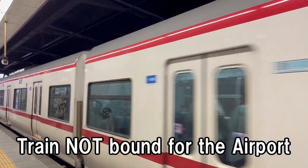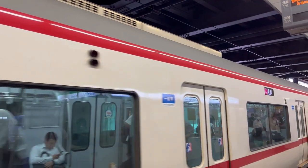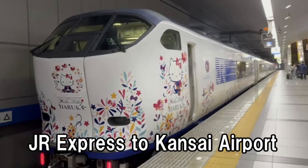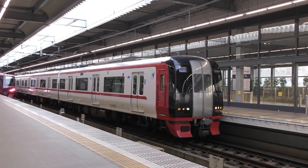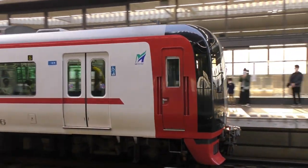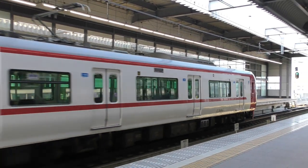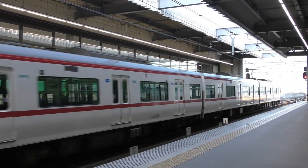Here I am at the platform. This train does not go to Central Japan International Airport. As for trains to Central Japan International Airport, unlike other Airport Access Express in Japan, none are operated by JR, the former Japan National Railways. It is operated by a private railway company called Meitetsu. This railroad company is based in Nagoya, and its trademark is the red paint job on its cars. Many of the trains to the airport are also red.